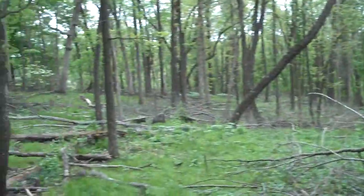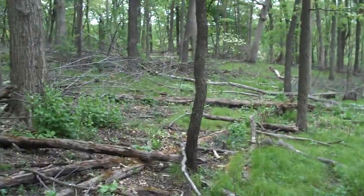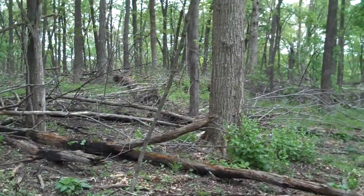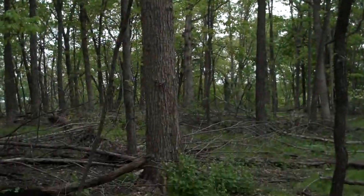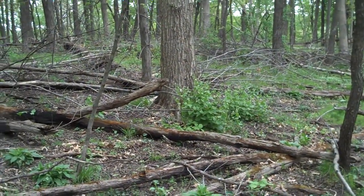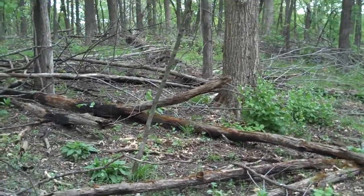Okay, here we are. Boy, they've cut down a bunch of trees in here. There's surely some morels under some of these stumps. Oh, whoa. That tree, yeah, that's a big one. And I see they've ringed it at the bottom. Let's go see if there's anything under that. Gary, why don't you go on up and see what you can find under that one?